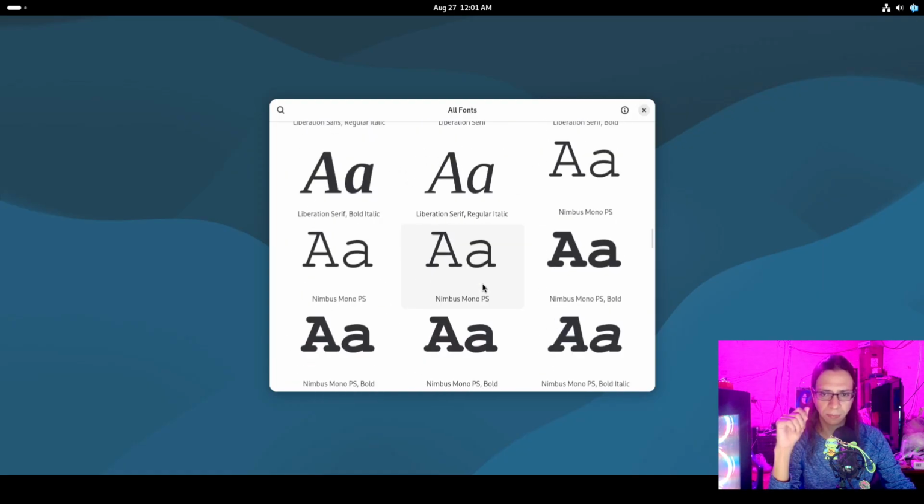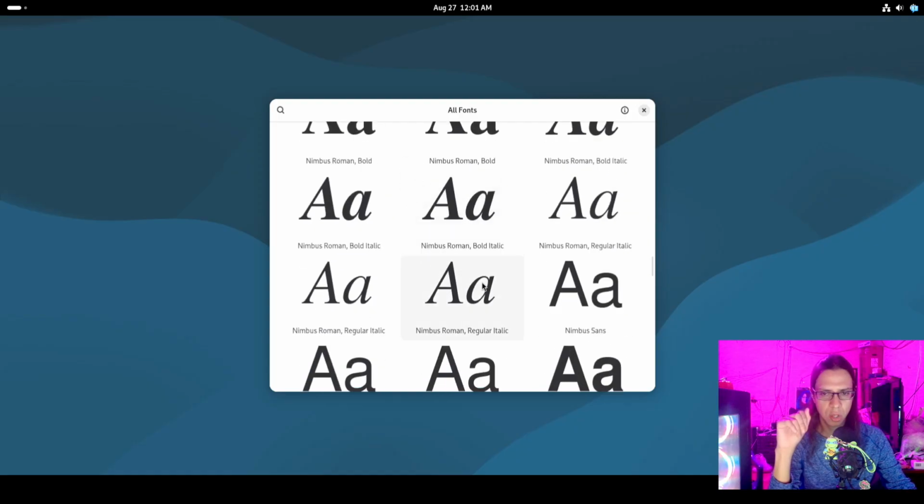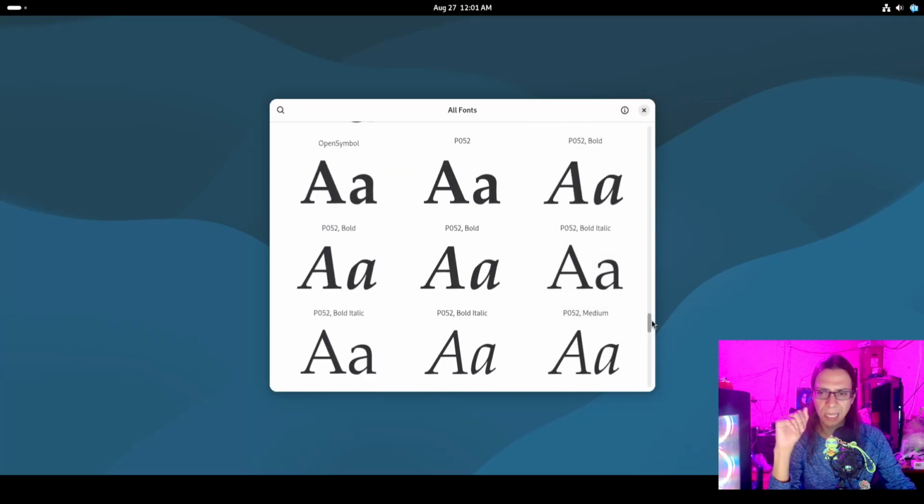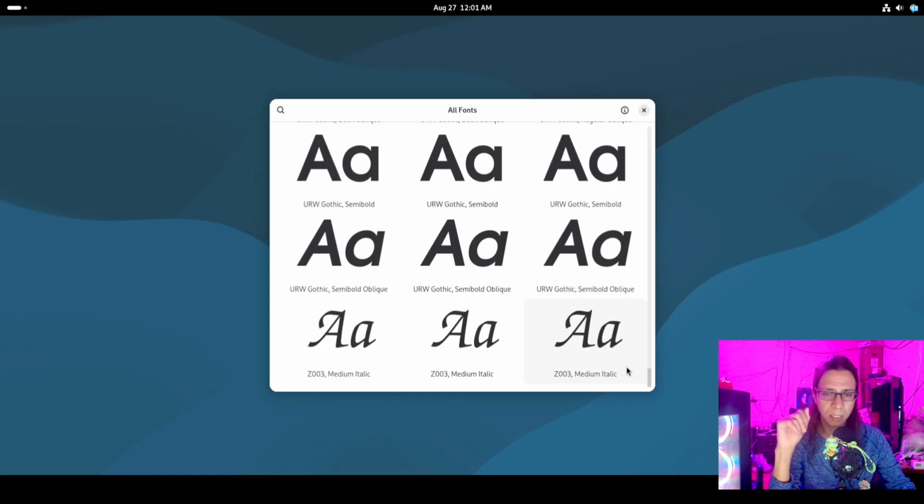So as you can see, you have plenty of options to choose any beautiful fonts that you would like to use in a design. Because now, talking about design, there are a lot of people who feel afraid of changing to Linux when they're coming from Windows, because they are used to it, or even coming from macOS, when they say, you know what, I would like to try Linux, but I'm not sure if I'm going to be able to continue using my Photoshop or my Adobe suite.